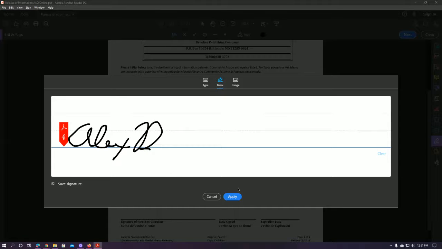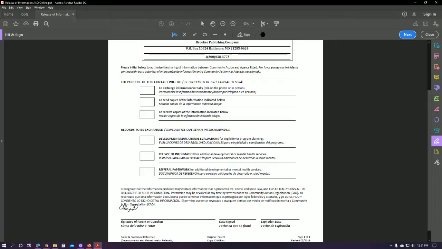And once you're satisfied with your signature, you can hit the Apply button. This will then give you your signature that you can move around and select where you want to place it on the PDF. Just press your mouse button, and if you want to make it bigger or smaller, just hit the little A to make it smaller and the big A to make it bigger. And if you're not satisfied with where you put it, or you made a mistake, you can hit the trash can to get it off of the screen.